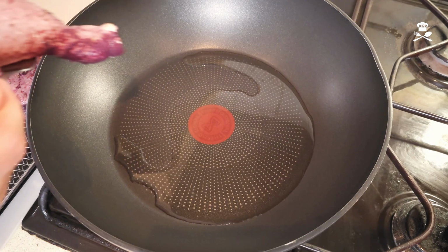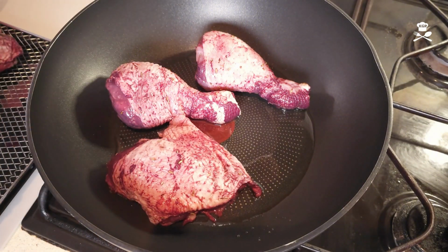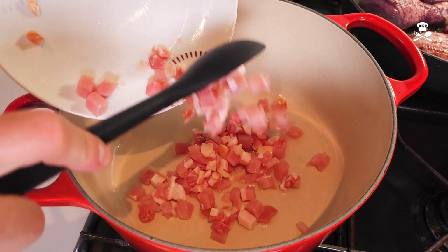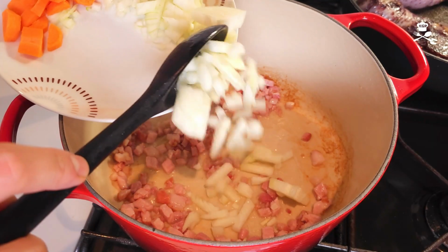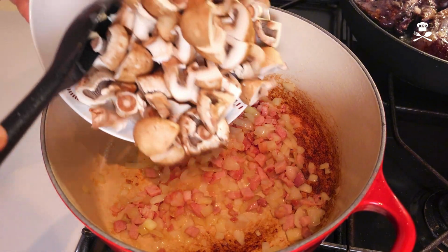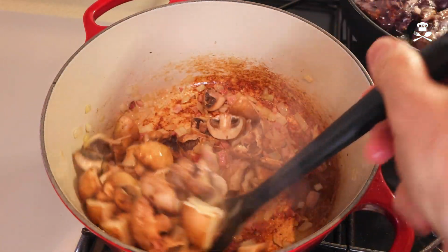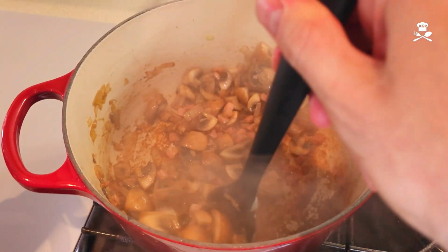I will begin by searing the chicken legs in a little vegetable oil until browned on both sides. In a cast iron pot, once again I add some vegetable oil so that I can fry 200 grams of lardons. Just a couple of minutes before I add the chopped onion. Then the mushrooms, and I will saute them for about 5 minutes. I don't want to keep them too much longer than that, or they might become too salty because of the bacon. As they heat up and release water, they will also deglaze the pot.